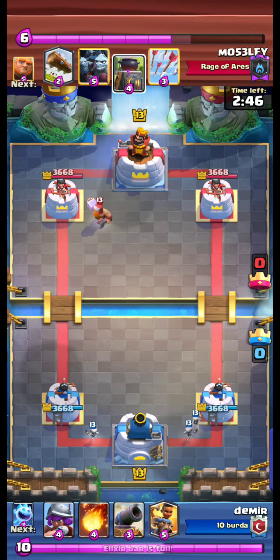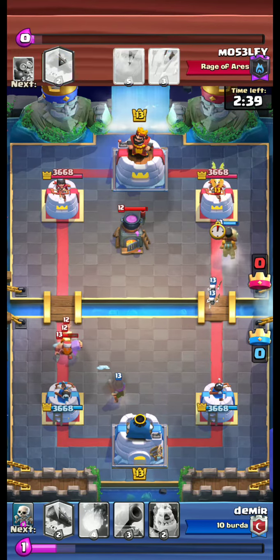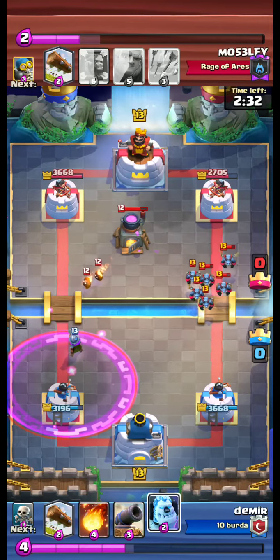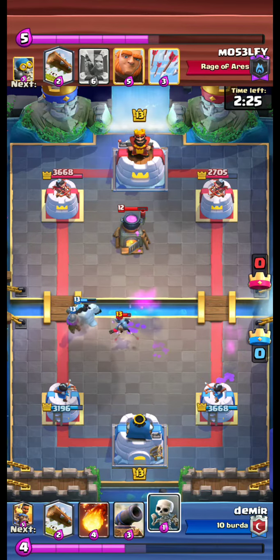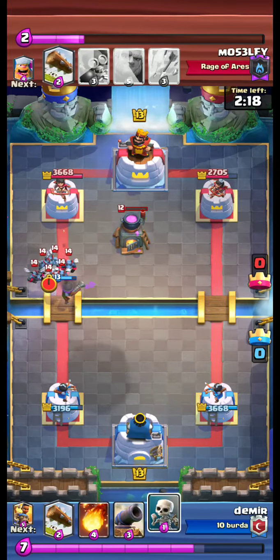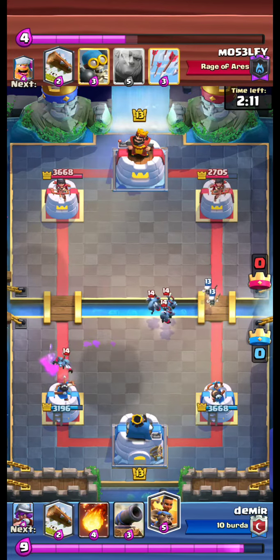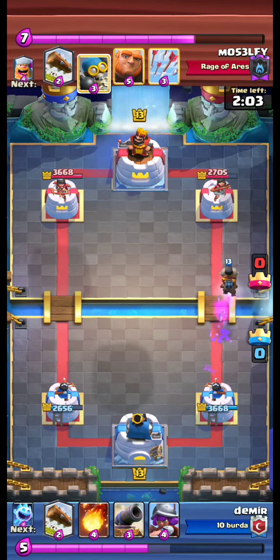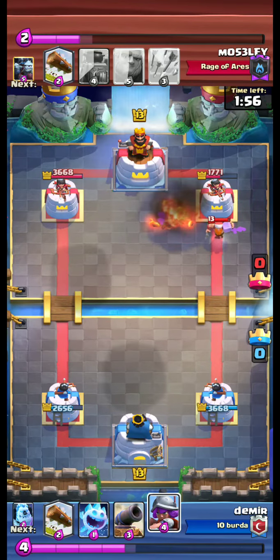We put down skeletons. Opponent puts down the lumberjack and a furnace. However, the furnace position is not good. It doesn't pull our Ram Rider. We kite the minion horde with our ice golem. And very nice, but the opponent has a mirror, level 14 minion horde, and we kite them with our skeletons. Wow, what an effective elixir trade for us. Yes, very good.